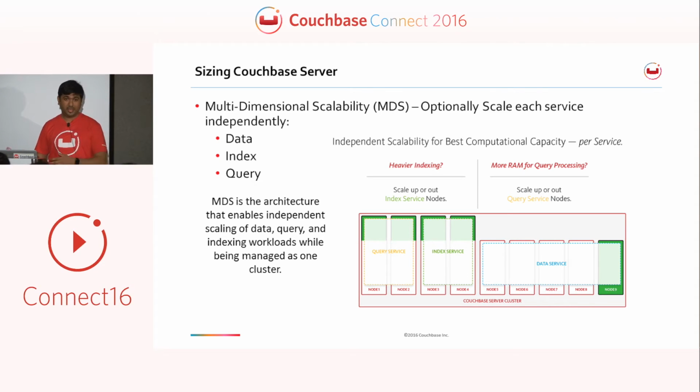You can scale up basically for index services. Index services need more memory and storage, whereas the CPU is more crucial for the query service, but query may not require storage and memory. Whereas data requires more memory because Couchbase is a memory-first architecture. So in a cluster of 10 nodes, you can have 2 index nodes and 2 query nodes, and say the rest of them are data nodes.